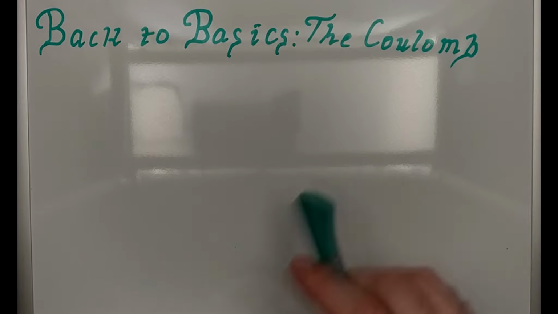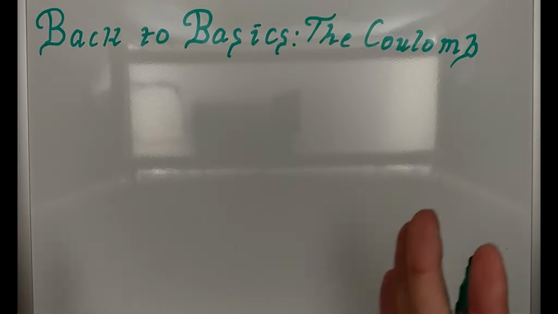This week we're going to talk about the Coulomb, which is a measurement used in electronics that after today you'll probably never think about again. But it's important to cover it just at the start here, because it does help us understand a little bit more about how capacitors work.